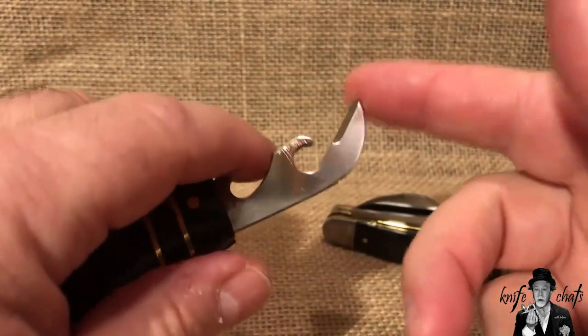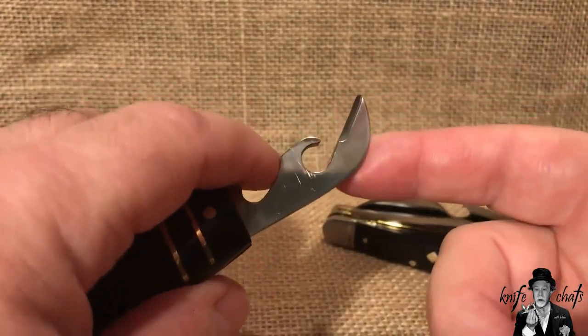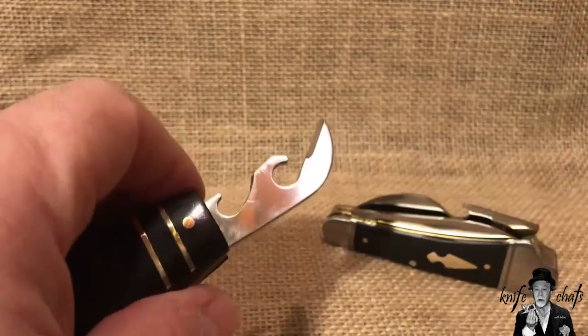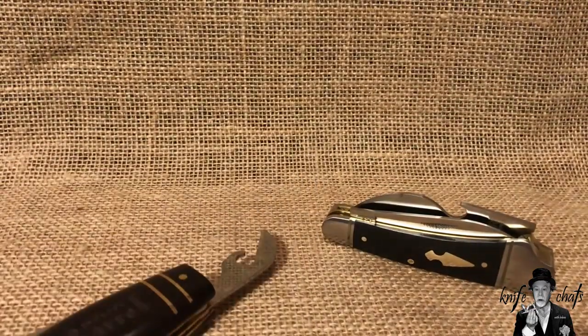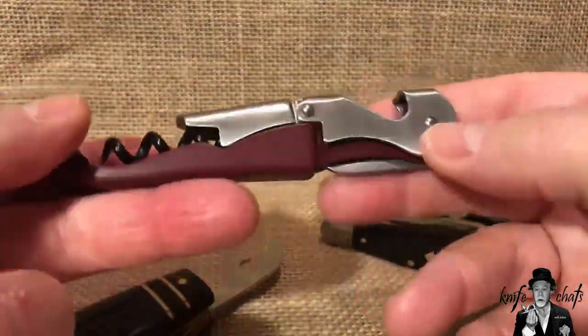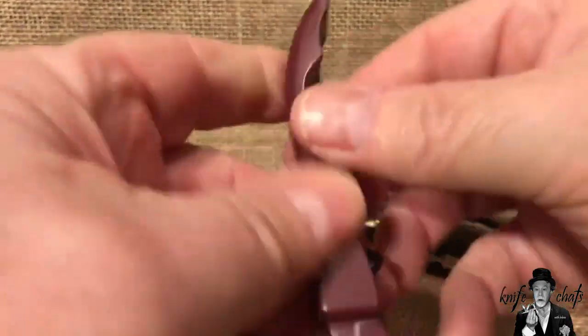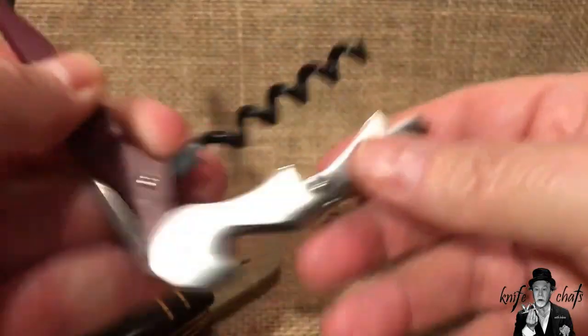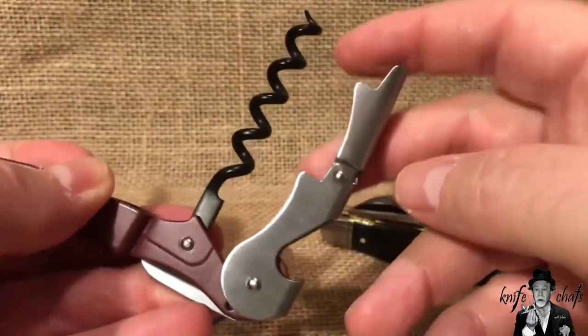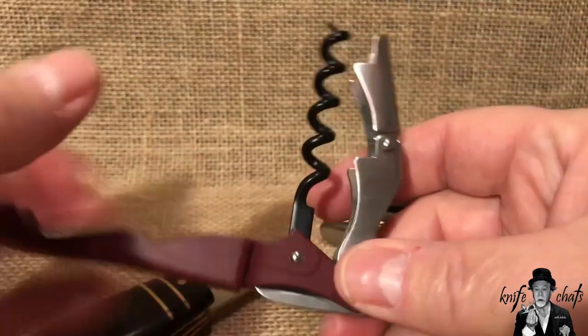So the tool option there works really good. And you don't always have a can opener on a bartender's knife. Even most bartender tools do not have a can opener. For instance, let me show you a couple. So now this is your typical waiter's tool. This can be used for opening wine easily enough. It's got a very substantial corkscrew for it, and then the little lifter that goes on the rim of the bottle so that you can get really good leverage.